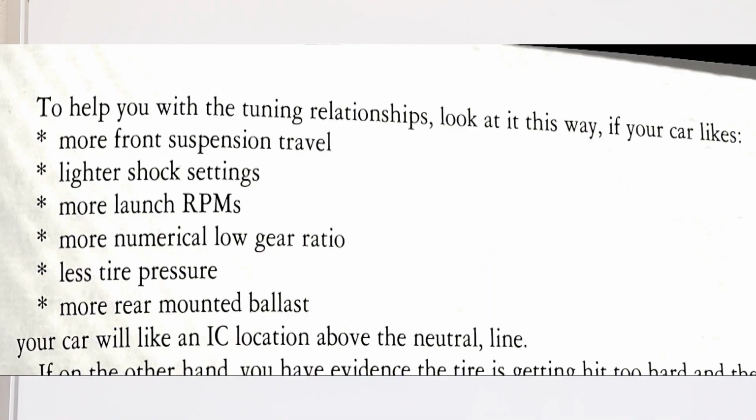Anyways, I'm going to read just a little bit out of this book, and I'll put this up on the screen so you can see. It says, for tuning four links, to help you with the tuning relationships, look at it this way. If your car likes more front suspension travel, lighter shock settings, more launch RPMs, more numerical low gear ratio, less tire pressure, or more rear mounted ballast, then your car will like an instant center location above the neutral line.